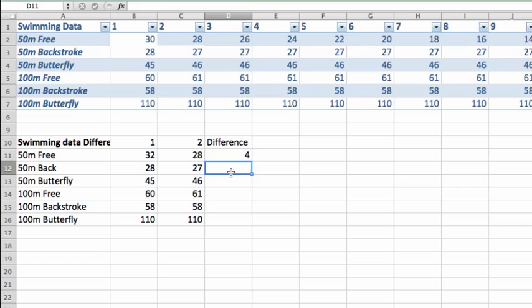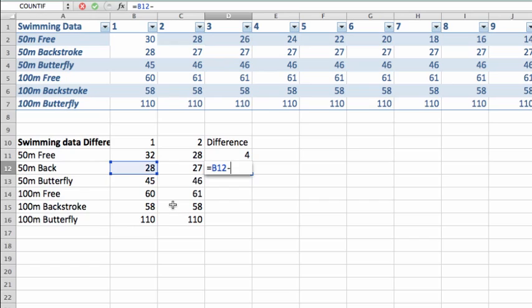Now let's have a look at an easier way to do it. If I type in equals again, so whenever I type in any formula, equals is always the start. Instead of figuring out what the cell references are, which is what I did for this one, I can just click on that cell reference and it automatically types it in for me.